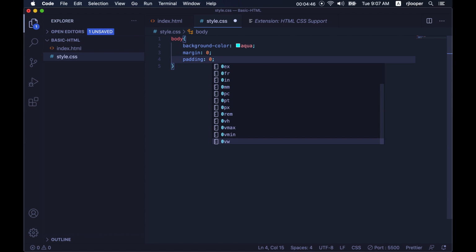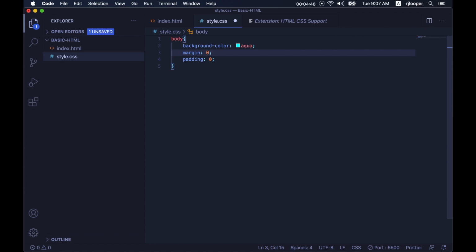I'll explain what these mean, but as of now just consider the margin which comes to the outer side, where you can push and pull your document area or the section of content, and padding which pushes to the inside, so that is called padding.